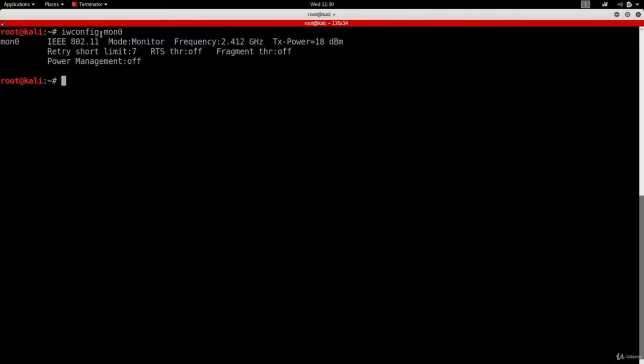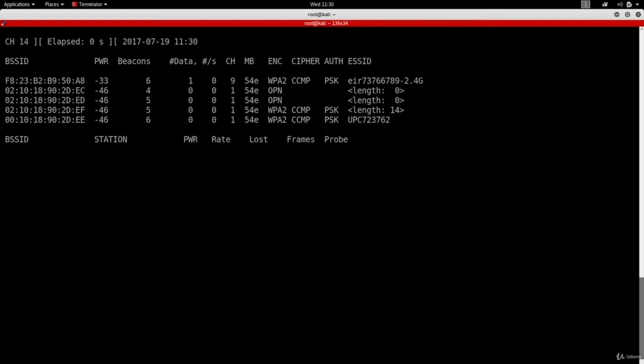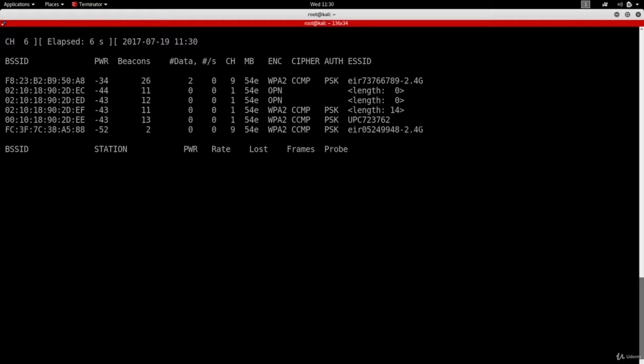Previously, when we used Airodump-ng, we were only sniffing on the 2.4 GHz frequency. You can see, first of all, my wireless adapter is in monitor mode, mon0 in here. So if I just do airodump-ng mon0, you'll see that I can get the wireless networks around me. But you might have noticed that you won't actually see all the networks around you when you run Airodump-ng.